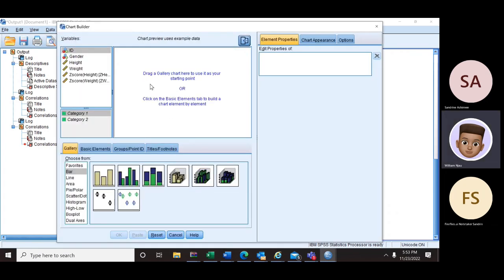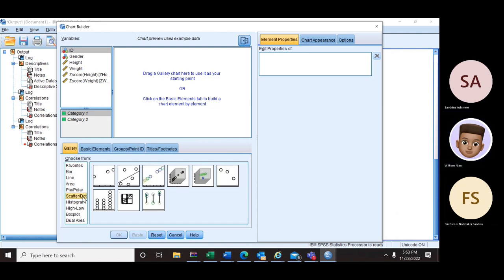So I was saying you can do a scatter plot. It gives you different options, but we want a scatter plot. When you put your cursor on top of those two images, it should tell you what kind. Okay. Simple scatter. Flat line. So I don't know, maybe we do the one with the flat line.